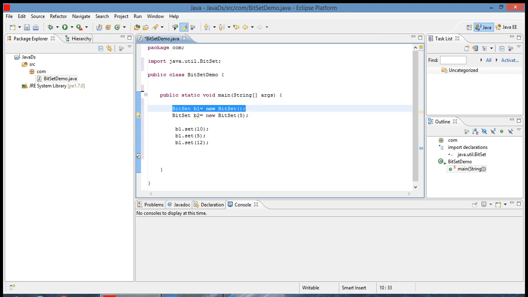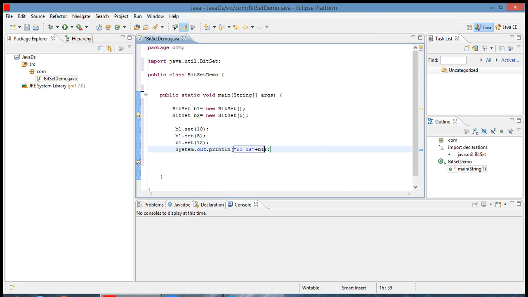So now we'll just try to print this b1 set. So b1 is, so we'll pass the object that we want to print.